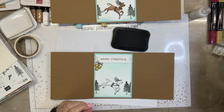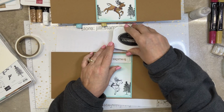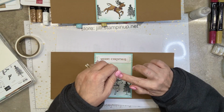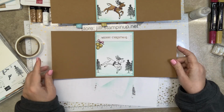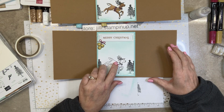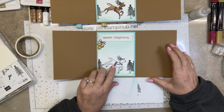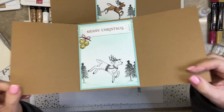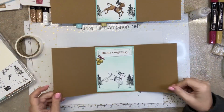Okay, so the harness just naturally is a little bit bigger than the deer's body, which is fine because that's how it would be. Like if you had on a coat, it isn't perfectly hugging and slimming to you. There's a little bit of give in it. So this one happens to be up there. That's because he's jumping so hard. And it's right there against his tummy. Then it's a little bit big on this side. But I think once I color it, it'll be fine.